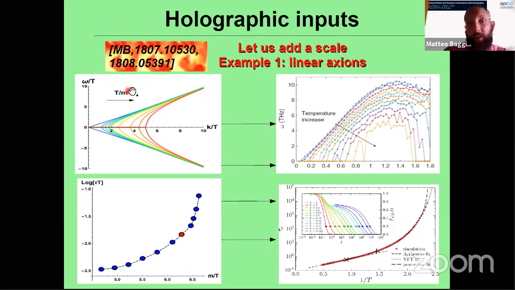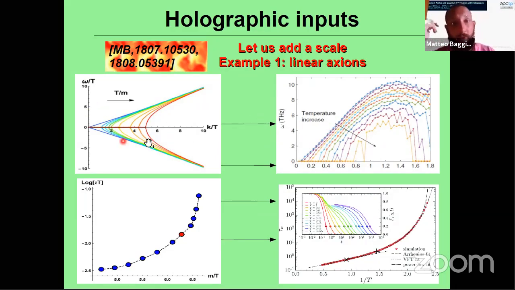Notice that since we have an additional scale, we can actually move these scales. Once you move the temperature, what we see is that a gap opens, and it goes to the right, and to the right, and it follows the theoretical expectation very well. This is a comparison with the simulations, and at least the qualitative behavior is totally consistent.